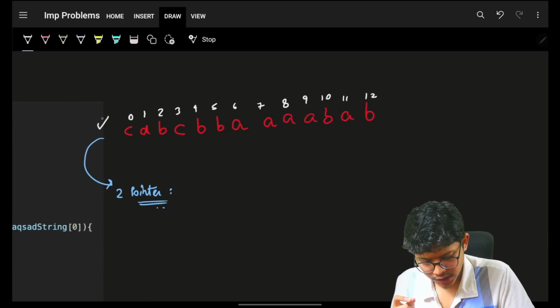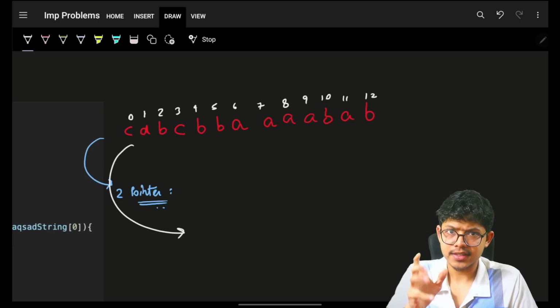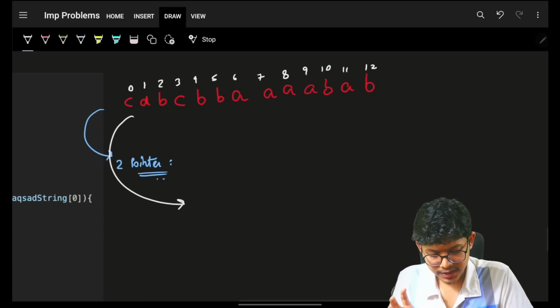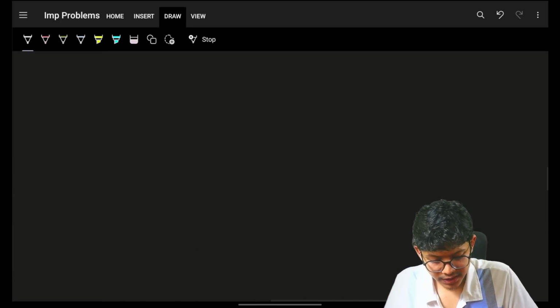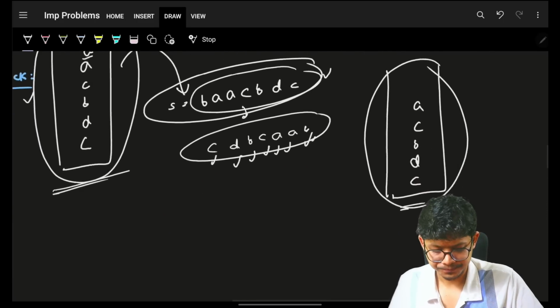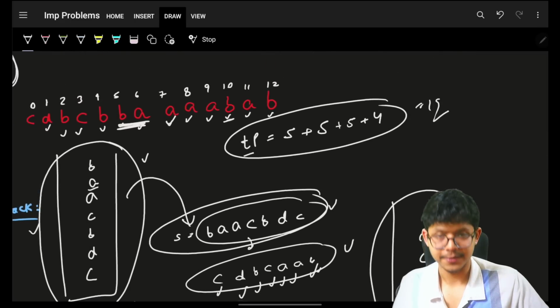Let's see. So now again, let's remember the target. The target is that after the first iteration, the string should look like this. Sorry, like this.